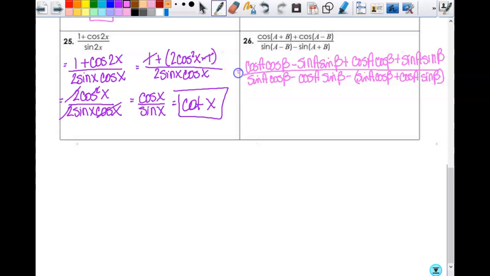All right. So then I'm going to simplify. I've got cosine A cosine B, cosine A cosine B, so that is 2 cosine A cosine B. Then minus sine A sine B plus sine A sine B, those zero out. So I'm done with the numerator. Sine A cosine B minus sine A cosine B, those zero out. Then negative cosine A sine B minus cosine A sine B is going to be minus 2 cosine A sine B. Then the 2's cancel out. The cosine A's cancel out. That leaves me with cosine over sine, and that is going to be a negative cotangent B. That is the end of part 1.